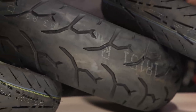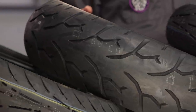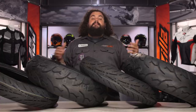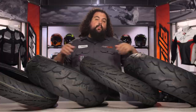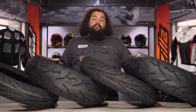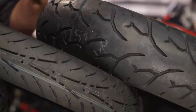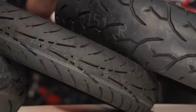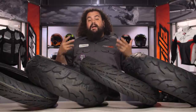Especially on metric cruisers, you may find that one of your tires is a commonly found size, but the other tire might be much, much harder. Because of that, it can be difficult to find a matching set of tires that's going to work well for your motorcycle. With such a wide range of wheel sizes and tire sizes out there, this gets a little bit hairy. Still, we have a couple of selections I think will help you get started down the right path, considering a few tires and getting your research hammered home for what tire might suit you best and what class of tires could be best for you and your cruiser.